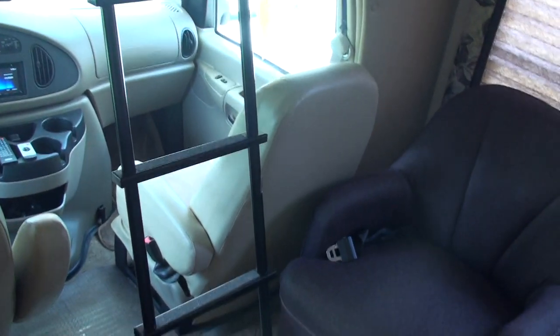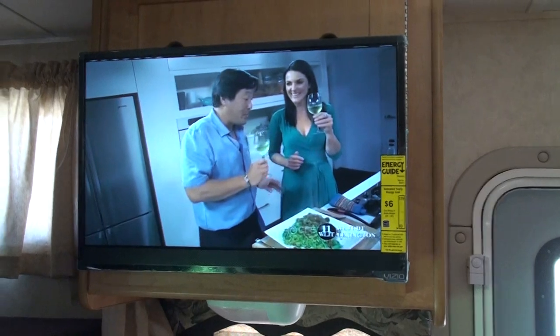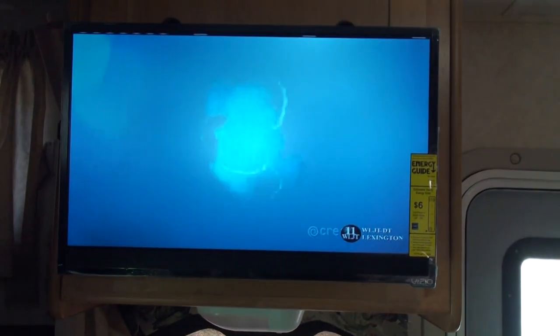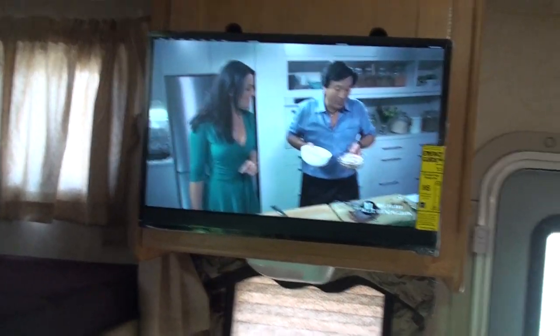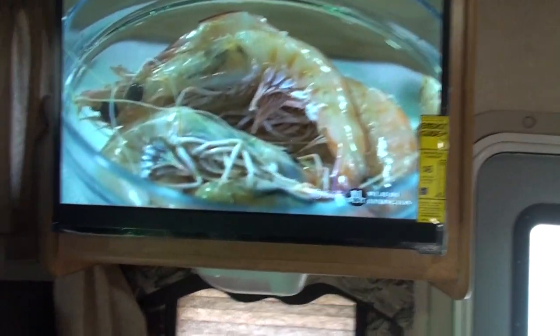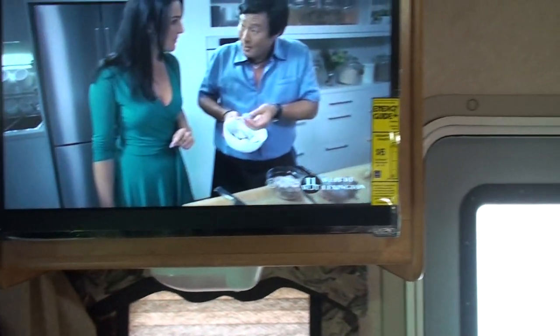It's got the cab-over — almost a queen size. You can put an air mattress or actually sleep on the cushion. Got a ladder to get up, and that's removable. Part of the upgrades I've done is put a smart TV — it's a 24-inch LCD. It only burns 51 watts and they're on individual inverters, so they will work without the generator or being plugged in. If you have a hotspot on your phone or Wi-Fi at the campground, you can watch Netflix, Amazon, and so on.